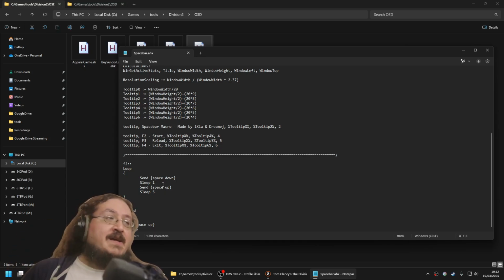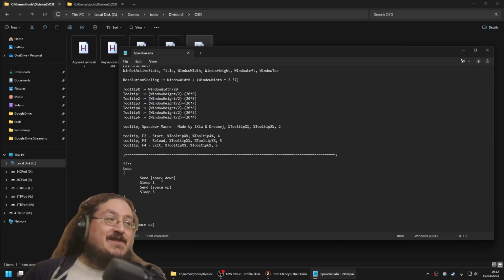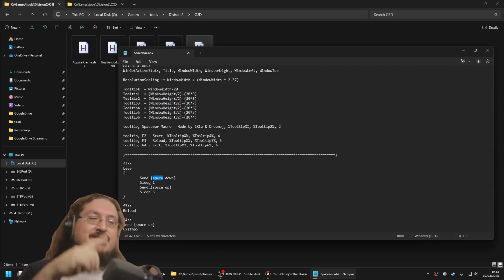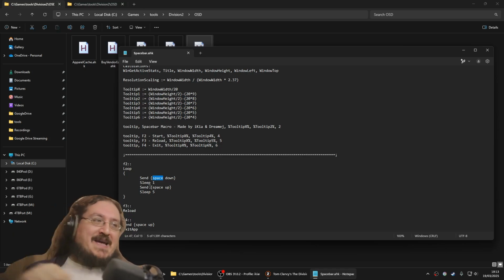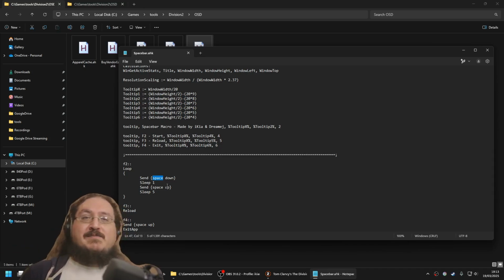Very simple. And let's say you want to open caches in Division 1, which I think is a long F press and then a space press, you could very easily make that just by taking this part, making this an F down, F up, space down, space up. You would need to find out how long you need to keep down that F, because that one also has one of those things popping up and a circle filling up. So you would need to figure out how long that is, but you can play around with that.